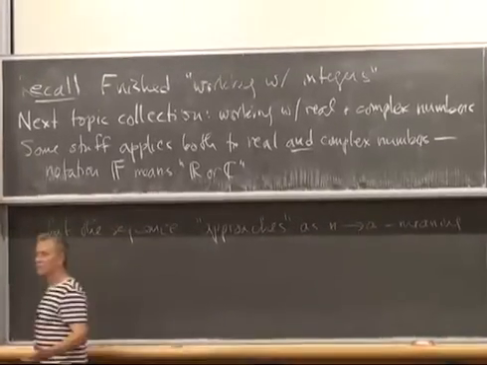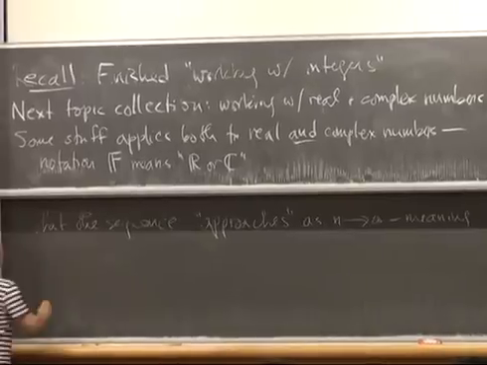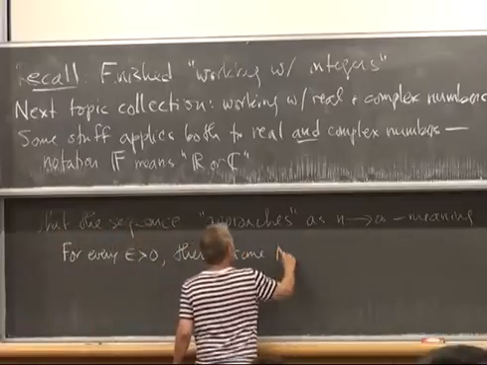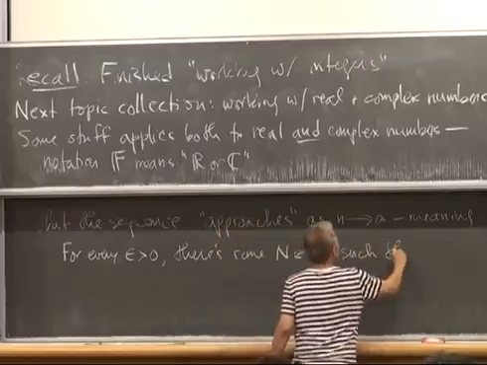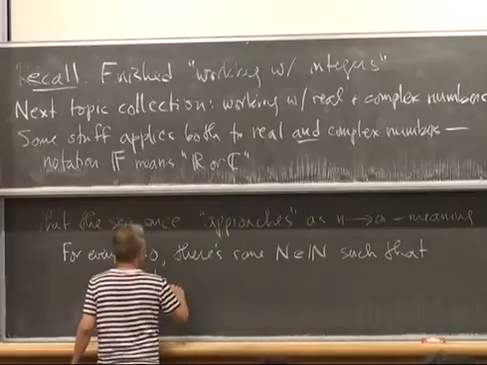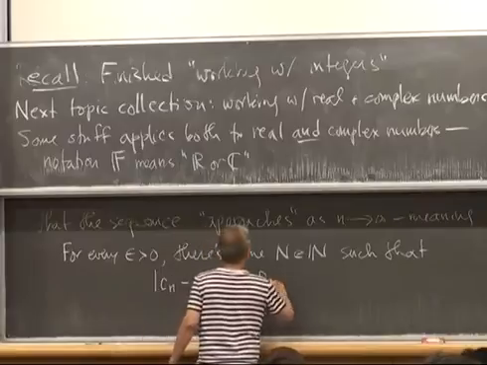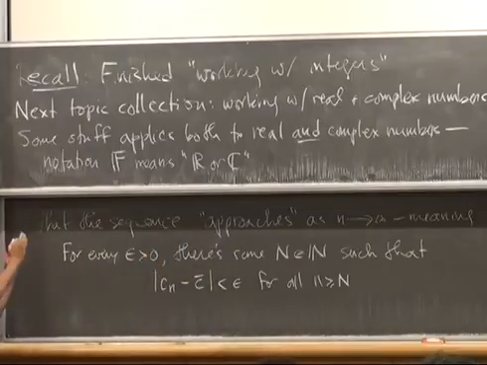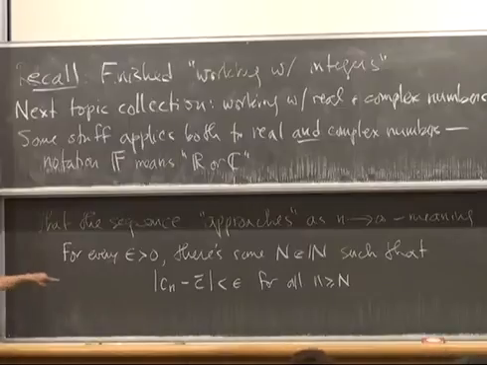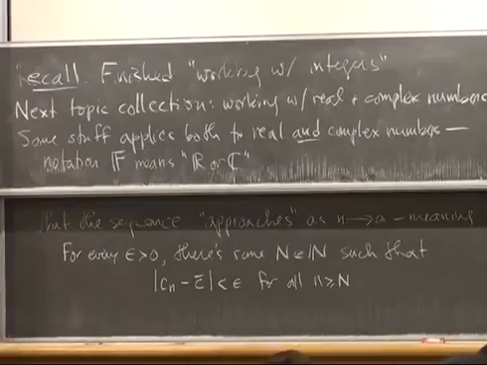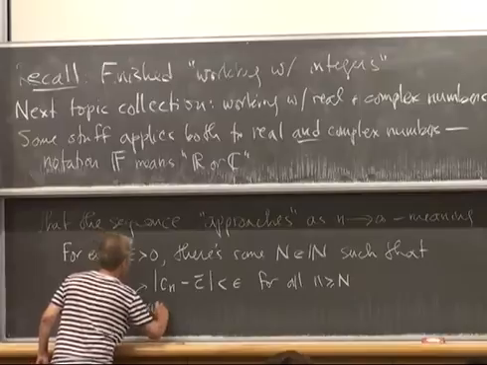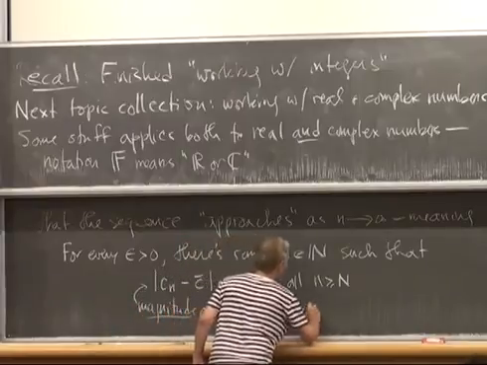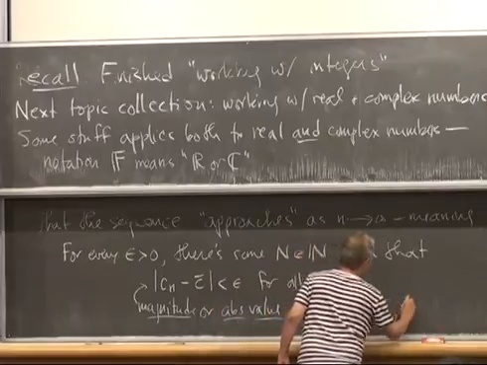that, and here I'm going to give you the classic definition: for every epsilon bigger than 0, there's some capital N in the natural numbers such that the distance between Cn and C bar is less than epsilon for all n bigger than or equal to capital N. Distance here, I'm using this notation, 2 vertical lines around the thing. If you're talking about real numbers, that means absolute value. If you're talking about complex numbers, that means magnitude. So note this means magnitude or absolute value, depending on whether you're talking about the complex numbers or the real numbers.